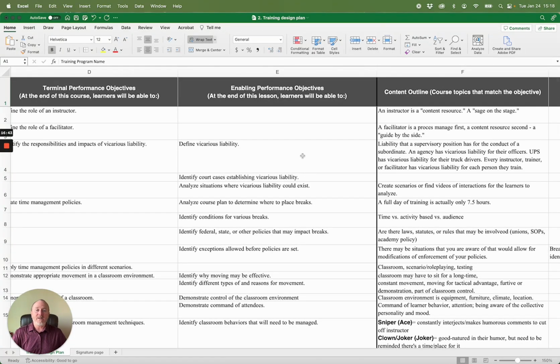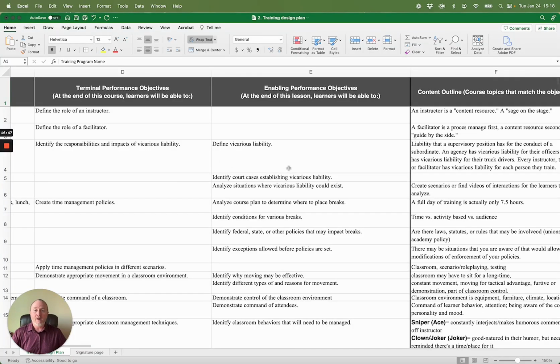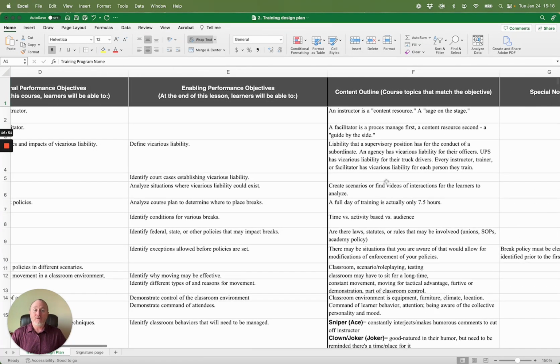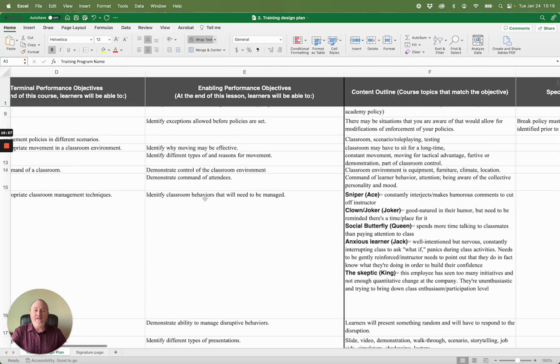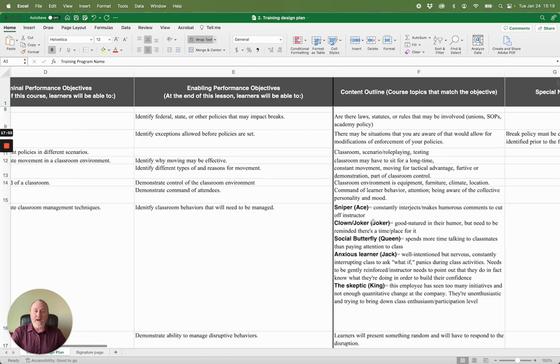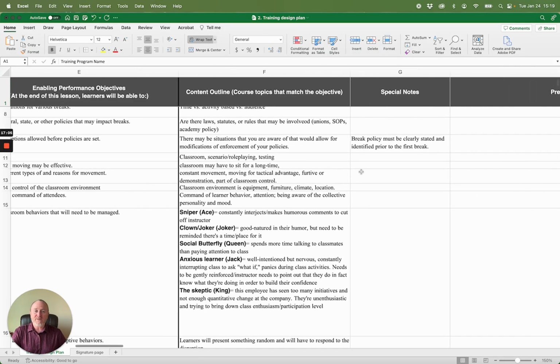Now, remember, we talked about how all this is absolutely necessary in order to build the framework or the structure of your training project. This is the notes that I thought of as I was creating this structure. So identify classroom behaviors that will need to be managed. I had this idea while I was doing this, and I wrote it all down. Additionally, special notes.